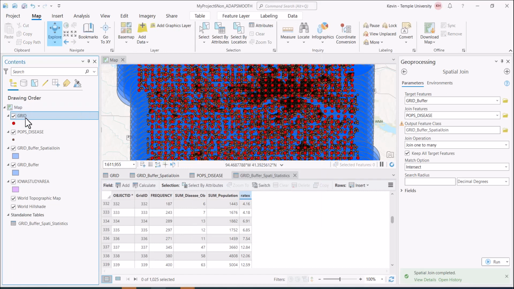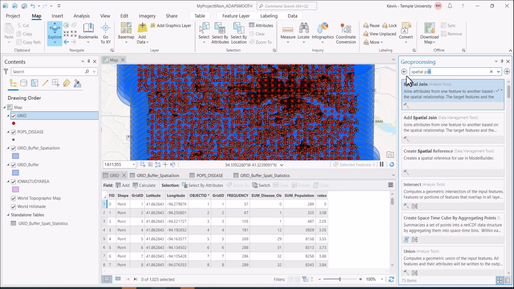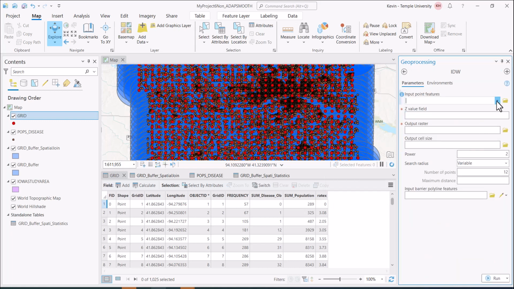And then you can, of course, open this file up, and you're going to see that your rate is connected to it. So our last step is going to be to smooth the rate. We're going to use the inverse distance weighting method that we discussed and I demonstrated in class. We did a little in-class assignment on it. What we're going to do is go back to our geoprocessing tools. You can type in inverse distance weighting, IDW, and we want to use the one from the Spatial Analyst toolbar. So our input feature is going to be grid.